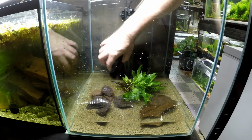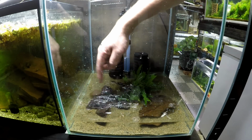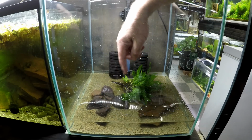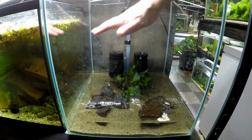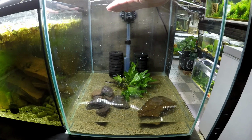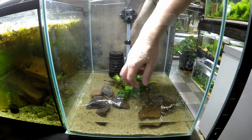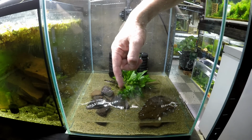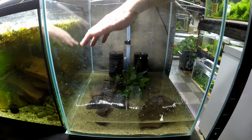I thought that was there. I thought it was like a spixy snail, but it's not. But so all this stuff here will probably just fall over. This Java fern, I want to place it at the back because I love big Java ferns in a tank, right? And I never really have them in my tanks because the snails tend to eat it. So we will go with Malaysian trumpet snails in here. Nothing big that will eat the leaves.